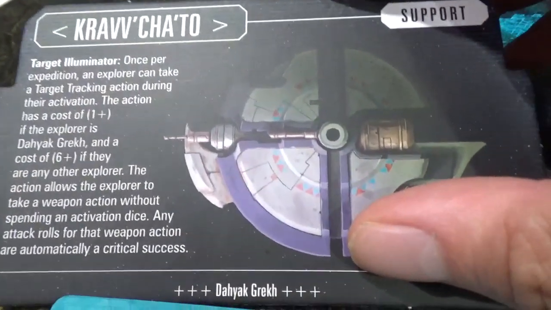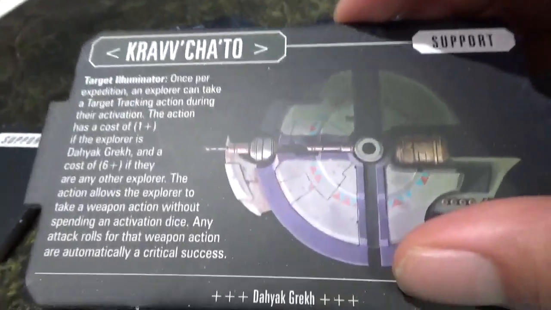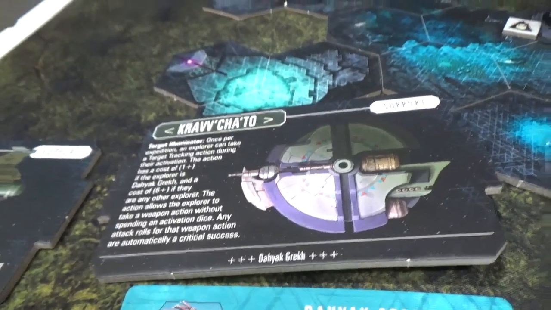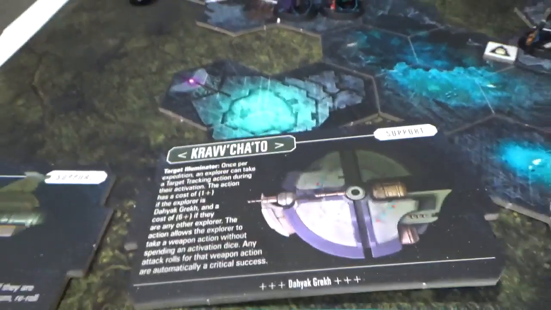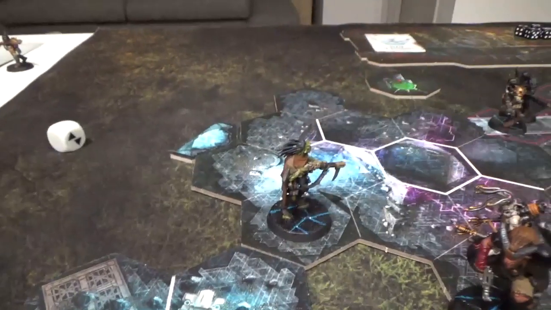The action allows the explorer to take a weapon action without spending an activation dice. Any attack rolls for that weapon action are automatically a critical success. So remember that, what I've just done. He's also going to move 1, 2, 3.